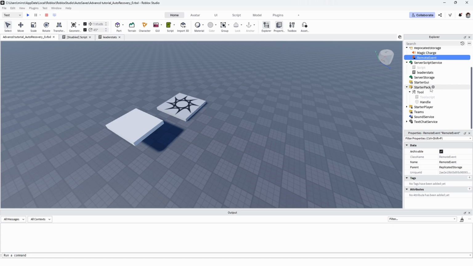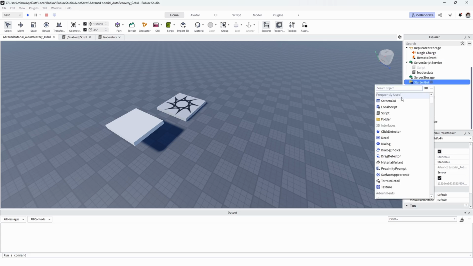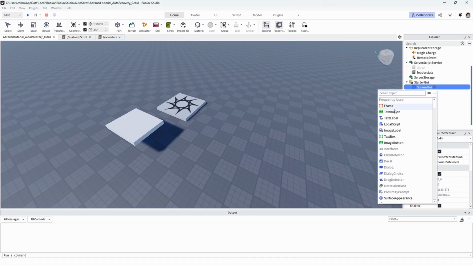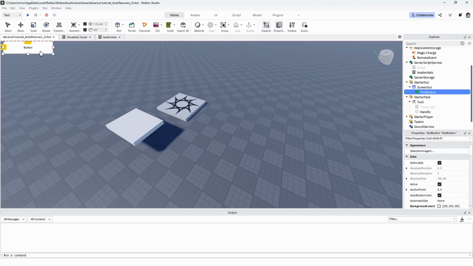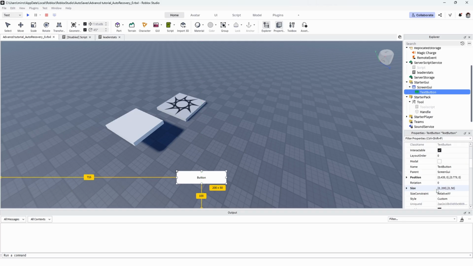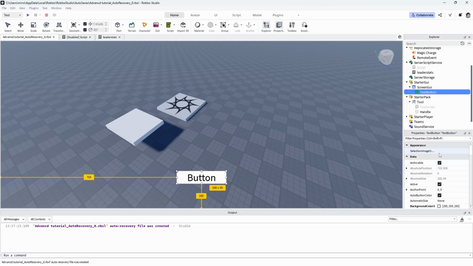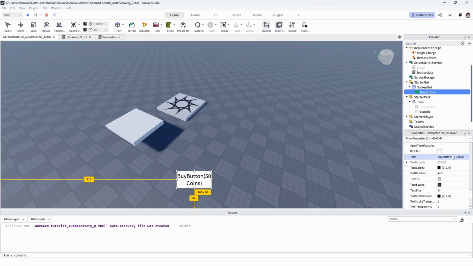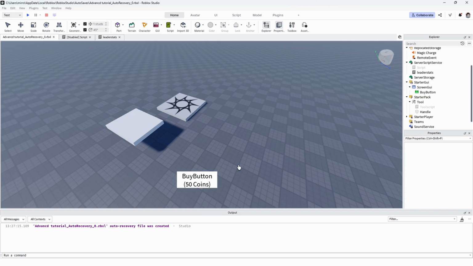But yeah, other than that, you go here, GUI. What do you have? X button. Drag this in the middle. And that's my button. I stopped a bit early, so I'm gonna go back.